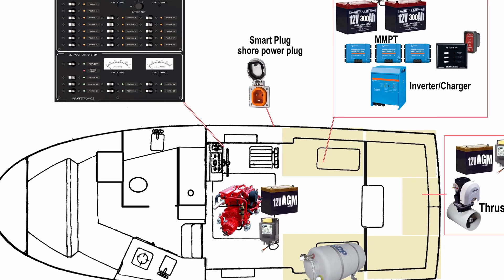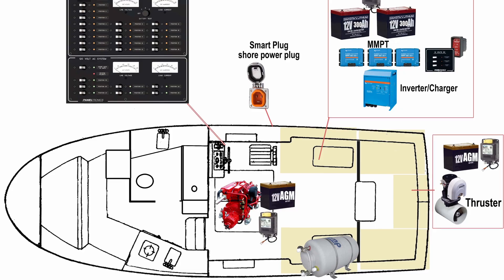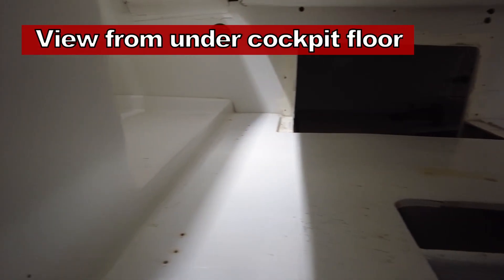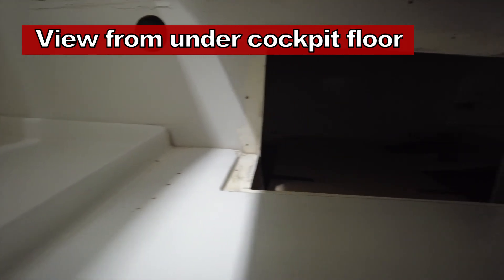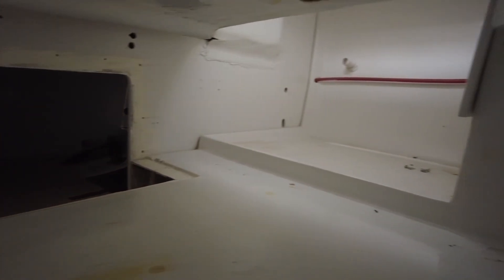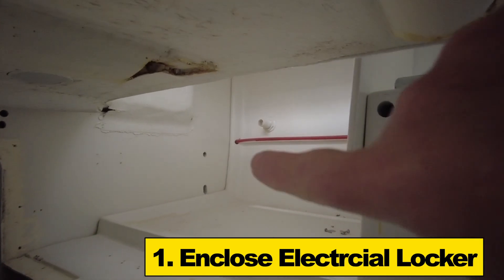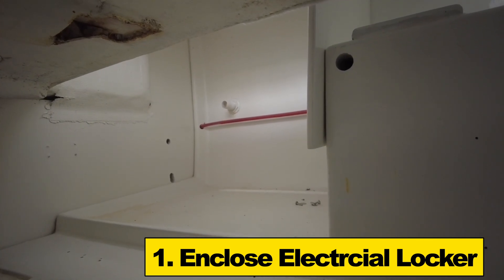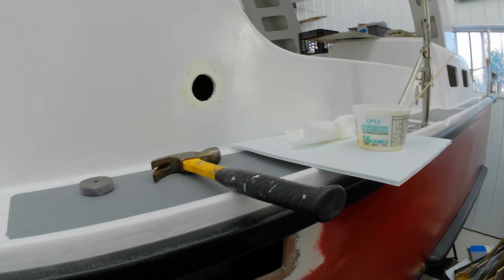After a lot of discussion with Bob, we agreed: the helm is the place to put everything. The space is large enough to fit a combined electrical panel, deep enough to accommodate all of the wiring, bus bars, fuse blocks, and everything that has to go there. It gets me to an electrical panel at the helm — very convenient, and very close proximity to the shore power smart plug on the starboard side of the boat. While creating the electrical locker and moving the electrical panel to the helm station solves a lot of problems, it also creates its own challenges. The electrical locker has to be closed in, separated from the rest of the boat, the engine compartment, and the bilge — it's got to have its own ventilated space so the temperature can be controlled inside.